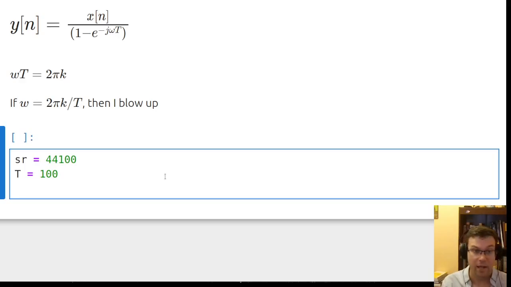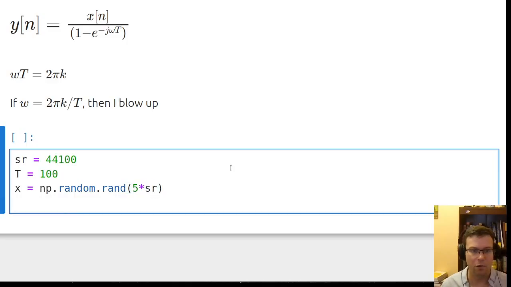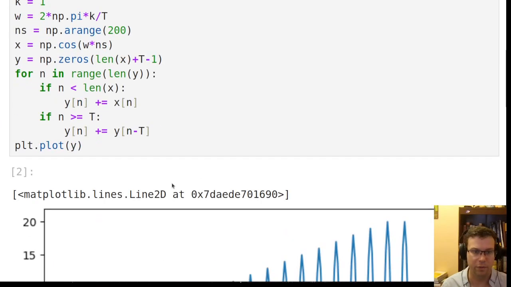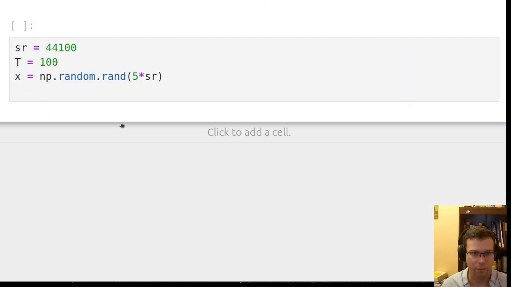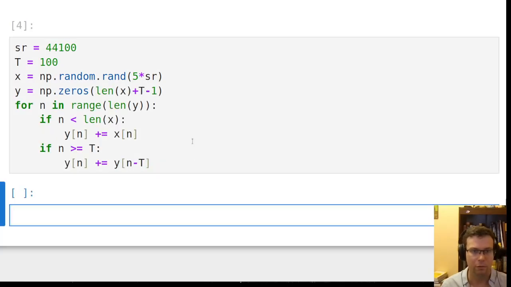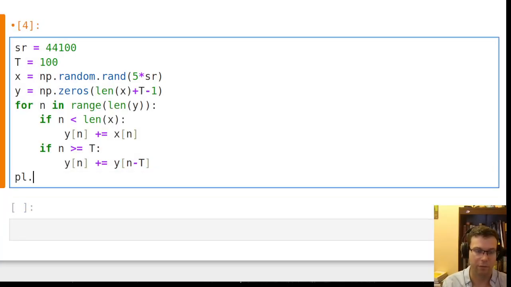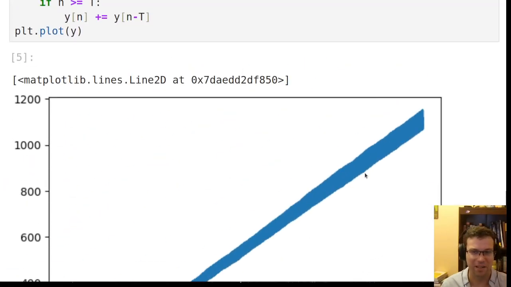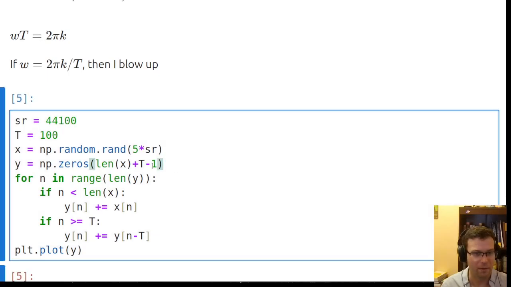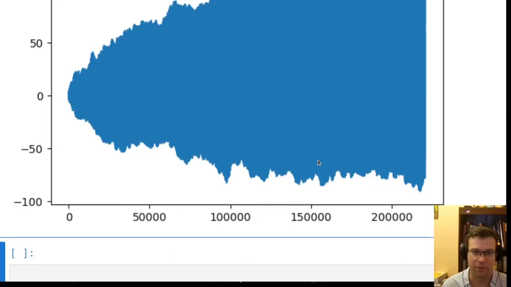So yeah, let me go ahead, and actually I'm going to set up some noise. So let's do maybe 4 seconds of noise. Actually, maybe let's say 5 seconds. And okay, cool. So now I will run this code again. Actually, first let me plot the result. Okay, so something interesting is happening here. Oh, actually, let me do randn. Let me do white noise instead. Okay, there we go. This is what I was looking for.